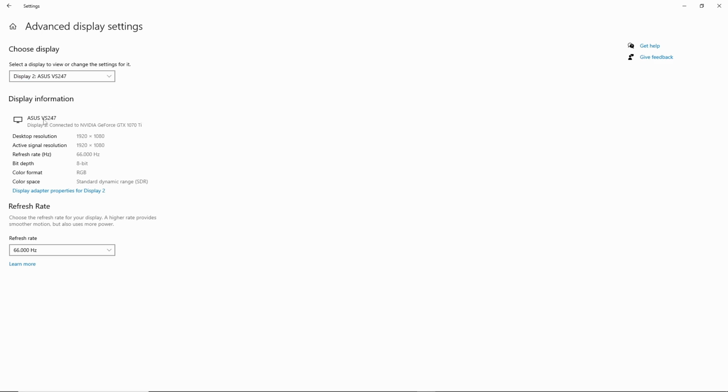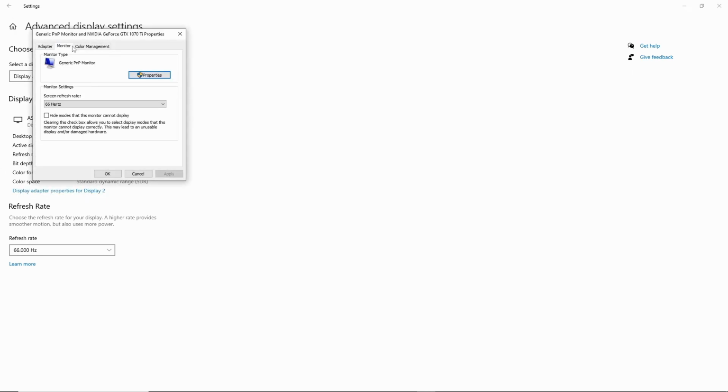So as I was saying, this is the model number for my ASUS monitor, and it's a 60 hertz monitor, but I've overclocked it, so I've changed it from right here. But if you know you bought 165, 144, whatever, and it doesn't come up here, what you can do is go to Display Adapter Properties for Display, whatever monitor. If this is checked, uncheck it because it's not going to work if this is checked. Go here and there should be multiple options if it's higher than 60 hertz.